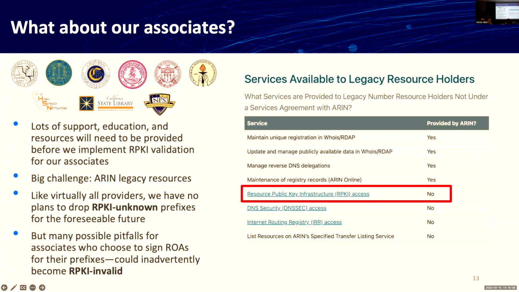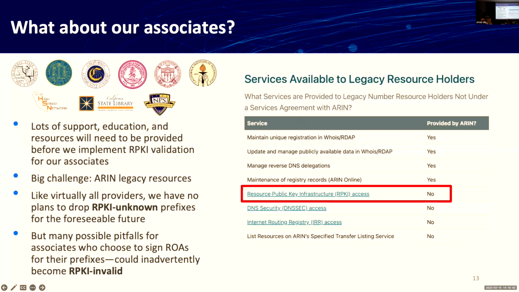They have the sense that they're losing control over the resources that they feel they own. That's a challenge that each university is handling a bit differently, with their own legal teams and business reasons. They may choose to sign an RSA or not.